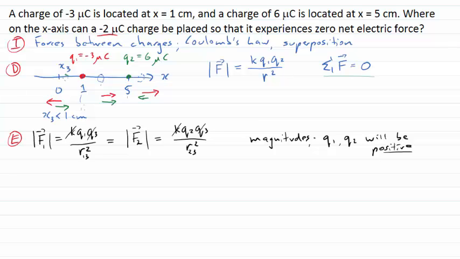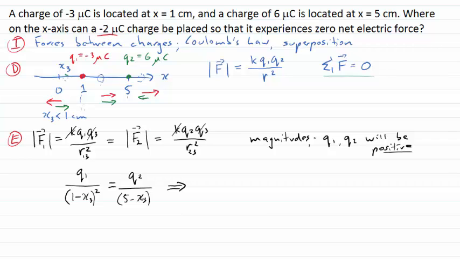So now I can write down this equation simply as Q1 divided by the square of the separation between Q1 and Q3. And you can see that will be 1 centimeter minus whatever x3 is. So I can write that as 1 minus x3, and that's going to be squared. And that must equal Q2 divided by the square of the separation between Q2 and Q3, and you can see it's going to be 5 minus x3. And I'm writing my distances here in units of centimeters, so whatever solution I get for x3 here will be in centimeters. Now I can rearrange this equation, and there's a good bit of practice for your algebra if you're not quite sure how to do that.